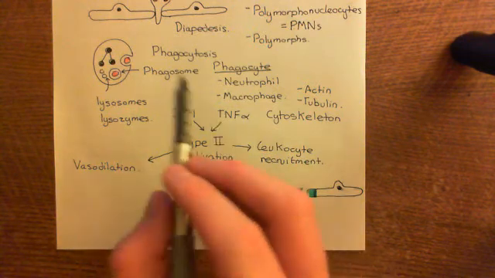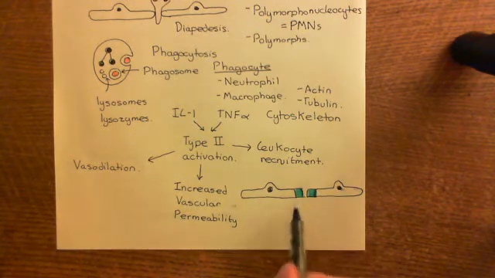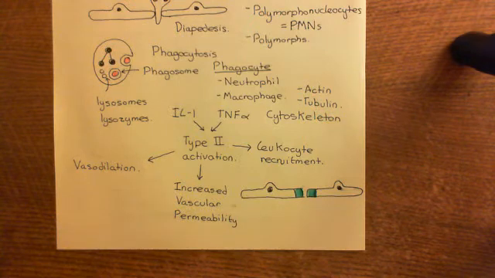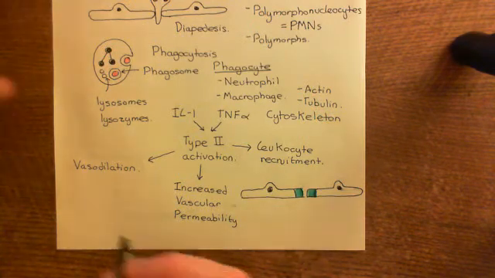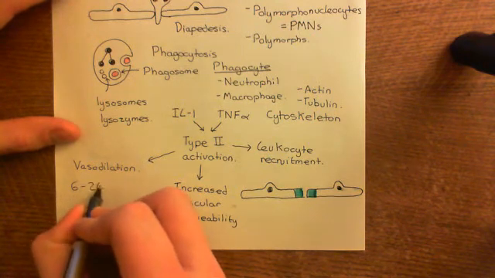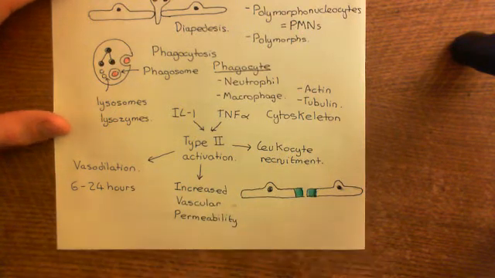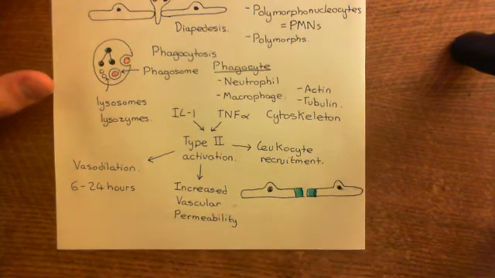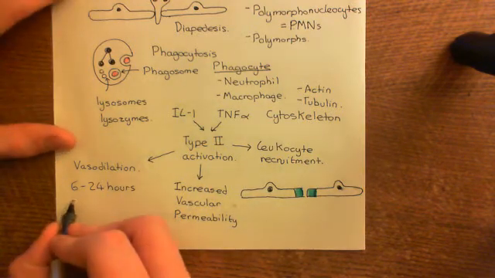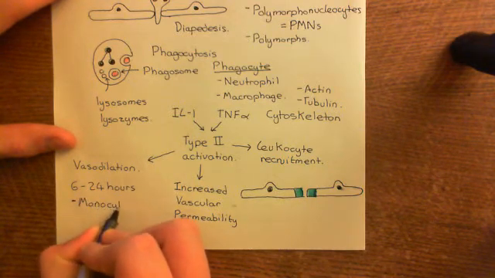Okay, so it puts proteins on the surface of the endothelial cells that help grab onto neutrophils and then move them through these now bigger gaps between the endothelial cells. Okay, but then after around 6 to 24 hours, so where should I jot this down? Over here, just because there's no space over there. So after around 6 to 24 hours, what happens is the type 2 activation changes from promoting neutrophil extravasation to promoting monocyte extravasation. Okay, so let me discuss monocytes with you.